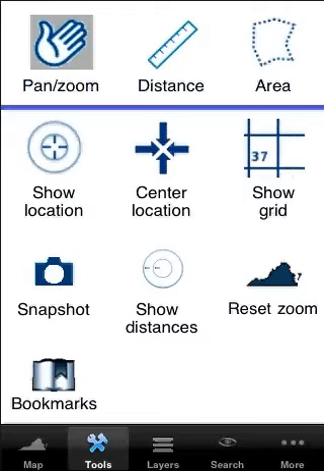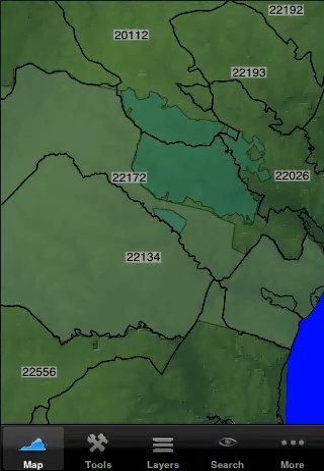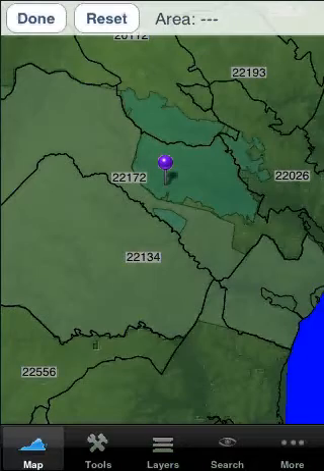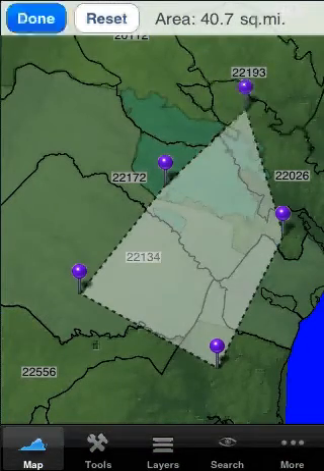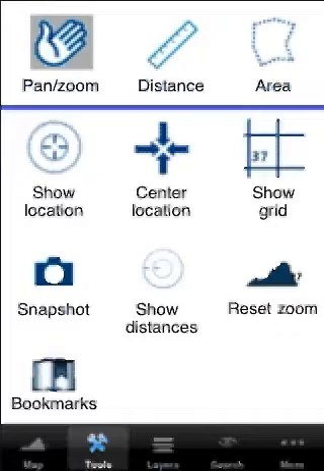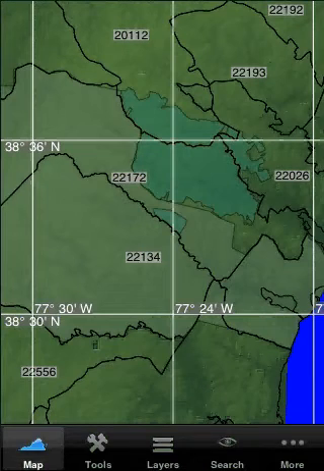There are also a number of tools to measure things like distance or an arbitrary area. You get within about 1 or 2%. It's actually more precise than you think. Things like connecting to the GPS and showing distances and latitude, longitude grid, and so on. There's quite a bit to this tool. It's really fun to play with, and we hope you're going to try it out.